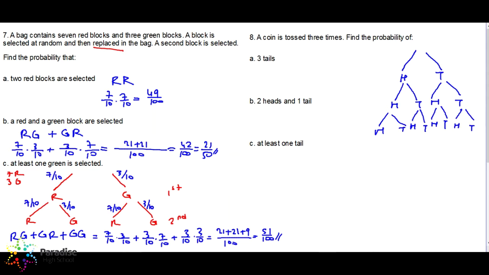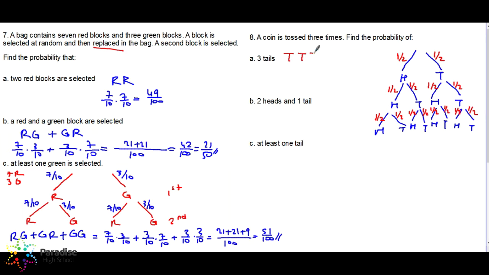What are the probabilities of that? We have to write the probabilities on the branches. So in the first toss, having a head is 1 over 2, having a tail is 1 over 2. The second toss is again 1 over 2. Nothing will change, because each time you toss a coin, the probability of having a head is 1 over 2, and the probability of having a tail is again 1 over 2. It's going to be the same probability.